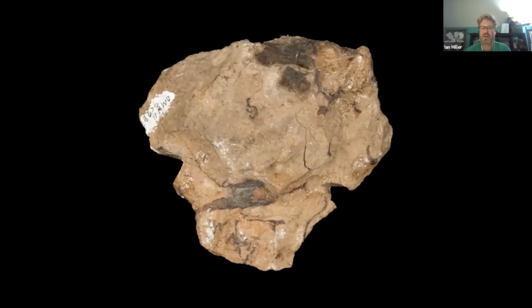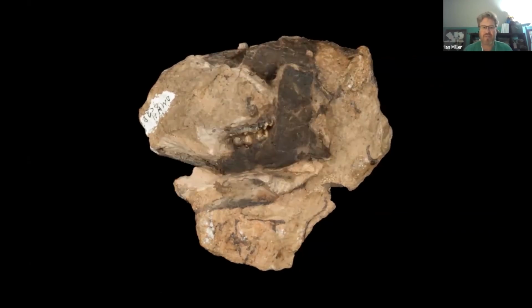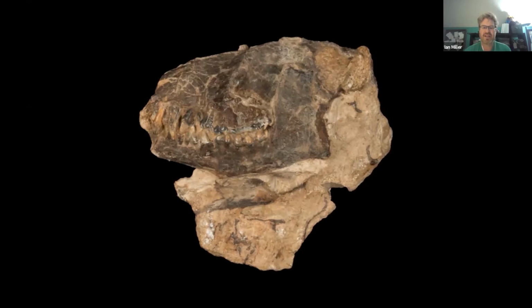So Tyler talked a little bit about prep, and I'm going to show you another example of prep here as this specimen comes out, a very nice skull of a mammal. And this project was incredibly challenging in that it was extraordinarily difficult to extract the fossils from the concretions. It takes a very practiced hand, and there's actually only a few preparators that can do it, and they're sort of scattered around the country. So we have to send these fossils out in these concretions and then come back as a prepared skull.